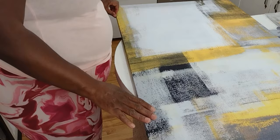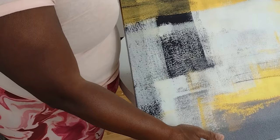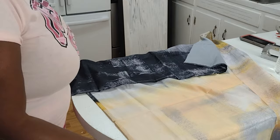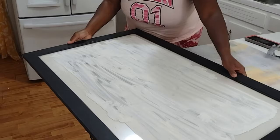So you guys, this is what canvas number one is looking like. I know you can't see the whole thing in the frame. Make sure you do watch to the end so you will see these canvases styled. Now we are starting canvas number two. Now canvas number two is just going to be a quicker process of me repeating what I did originally.